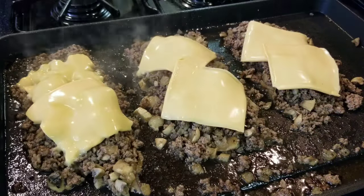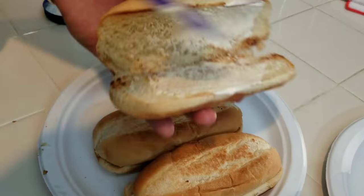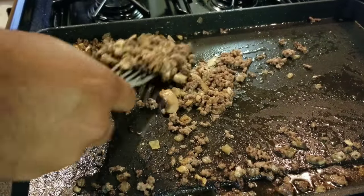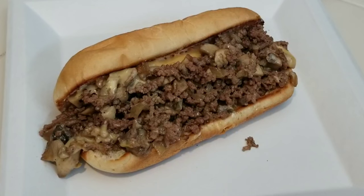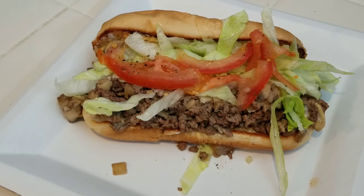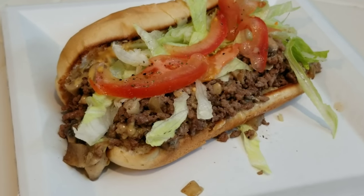And while this is getting nice and gooey, we want to dress our buns with a little bit of mayonnaise. Just go ahead and slather that mayonnaise on there. And unfortunately, when I pulled the meat off the grill, I forgot to hit record. So, sorry about that. But I got it in the bun, and we're gonna dress it with some lettuce, some seasoned tomatoes with some black pepper, garlic salt, and look at that thing. Delicious. Enjoy.